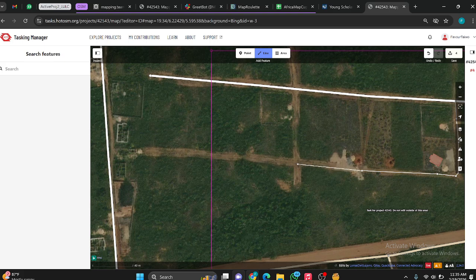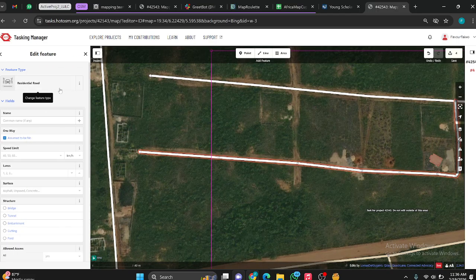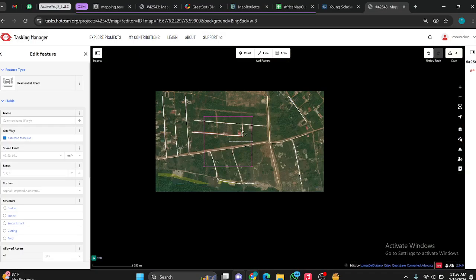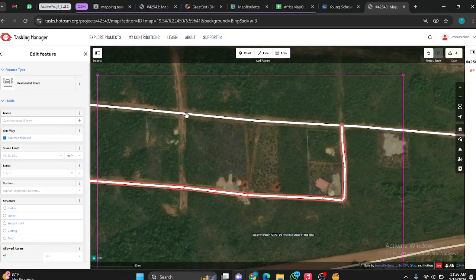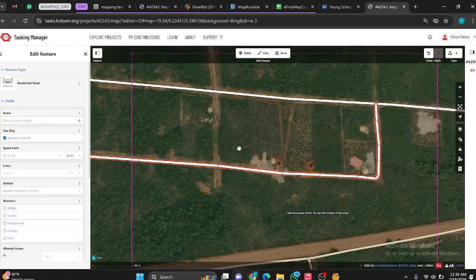I need a node there. Then yes, right? Which road is a minor road? You can see that my recent edits are being shown here. So minor residential road, right? So I can carry on, but I will not be doing that because of time.